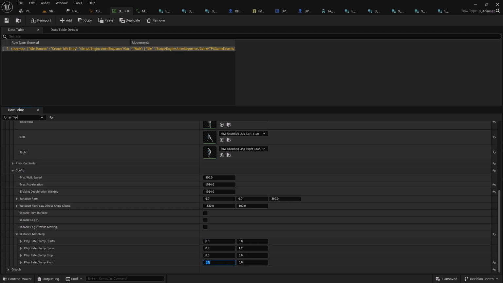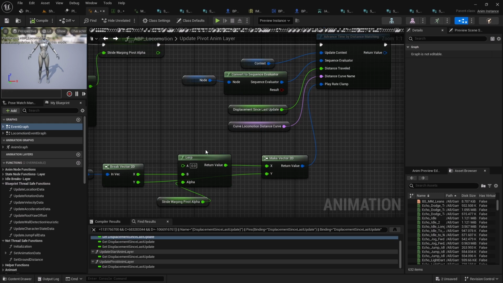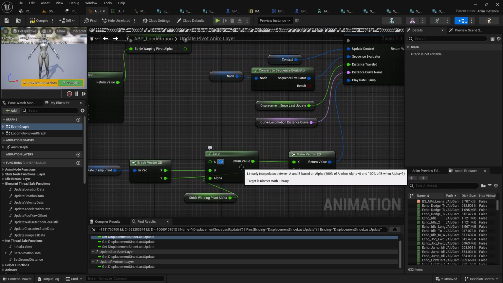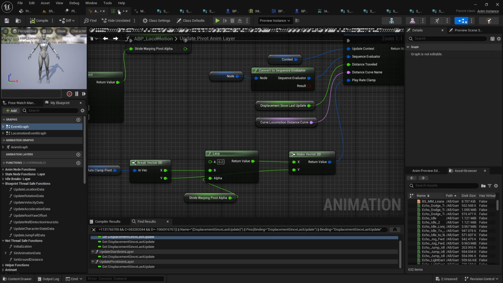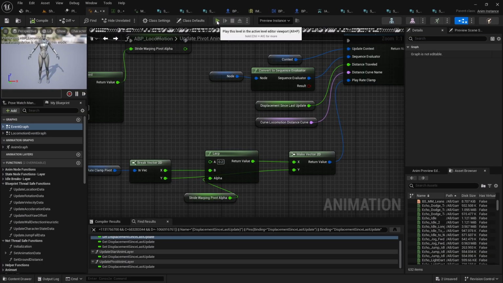Let's try it real quick and see what can be done. Maybe let's try to add a 0.2 lerp here. And in the data table, I just set the play rate clamp pivot as 0.65. Let's play test it again.